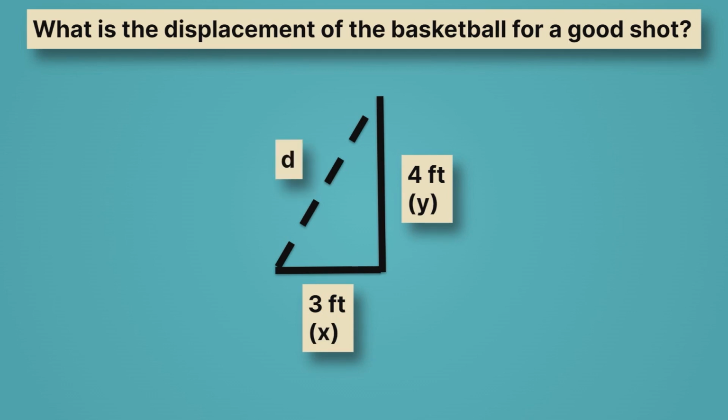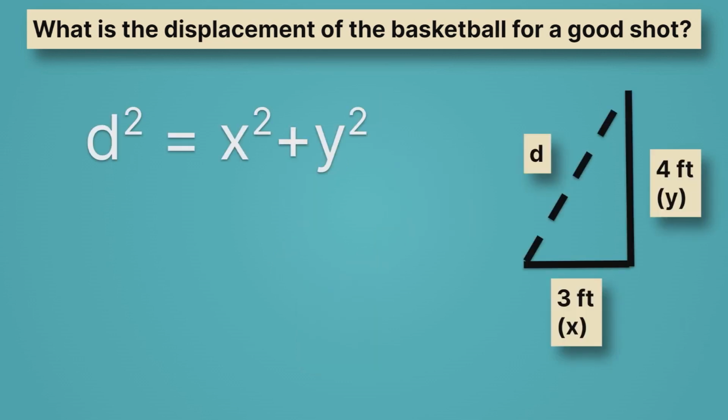What does it stand for? If you said distance, that would be incorrect. Remember that distance and displacement are not the same thing. And here we're solving for displacement, just the difference between the starting and ending location. All right, well, what equation relates all these sides? If you said the Pythagorean theorem, you're right, which normally we represent as a squared plus b squared equals c squared. Here, if we put it into the correct names that we have here on our triangle, we get d squared equals x squared plus y squared.